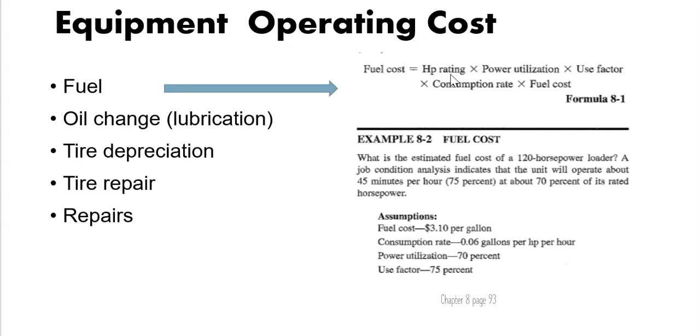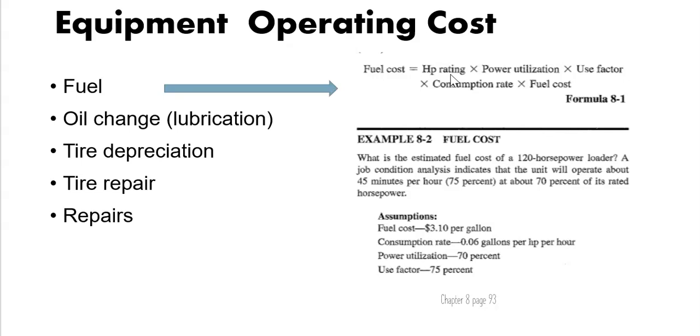The other thing, like the oil change, depends on the manufacturer manual, so how often you need to do that also may change the cost. And again, for tires, the cost of the tire, of course, the better tire has longer life and less repair, but you have to pay more for the initial price. And of course, the same thing for the repairs.